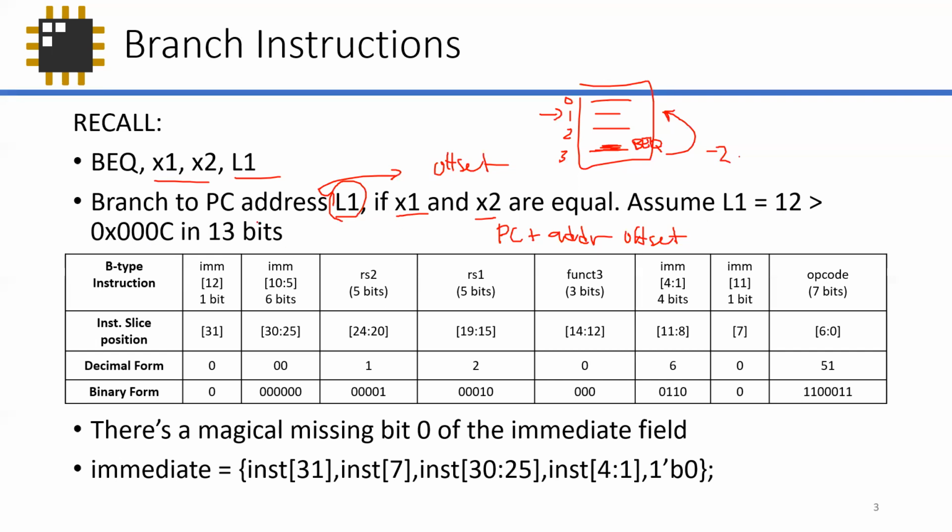Let's say I want to jump 12. If I started from 3 and I'm going to jump 12 steps downward, that's essentially pointing to PC address 15. It's pretty much straightforward.